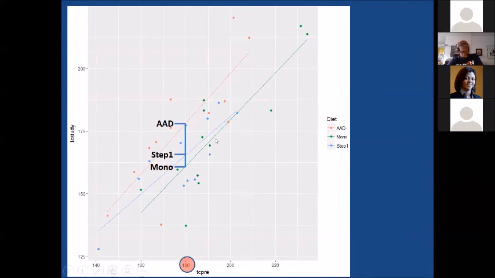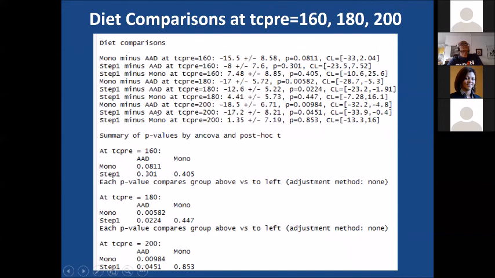Again it should be clearer here. It does the diet comparison at 160 and then at 180 and then at 200. It does the mono minus AAD at each of those levels, step 1 minus AAD at each of those levels, and so on. And then it gives a summary of p-values taken from here.